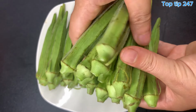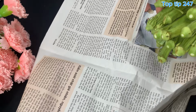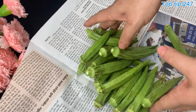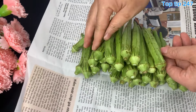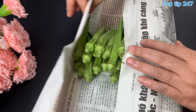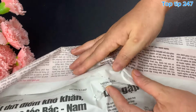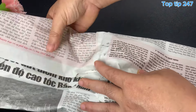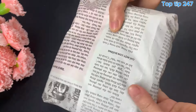Method 1. First, prepare some newspaper, paper towels, or a clean cloth. Then place the okra on the newspaper. Wrap it tightly. The purpose of using paper towels, newspaper, or cloth is to absorb moisture and prevent mold growth during storage. Next, put the wrapped okra into a plastic bag. Tie the bag tightly and store it in the refrigerator.